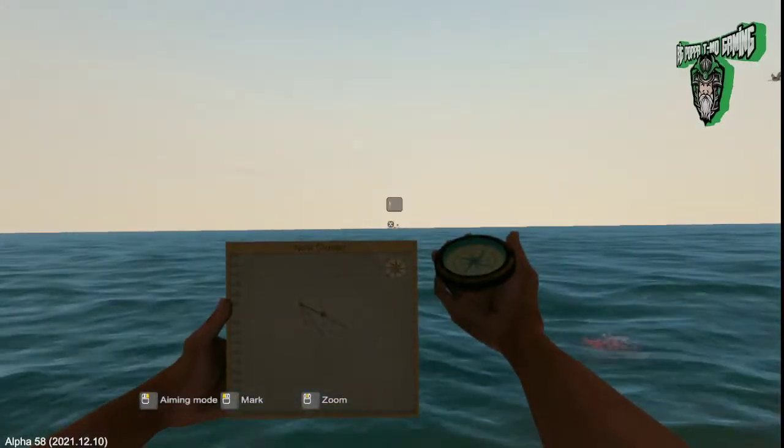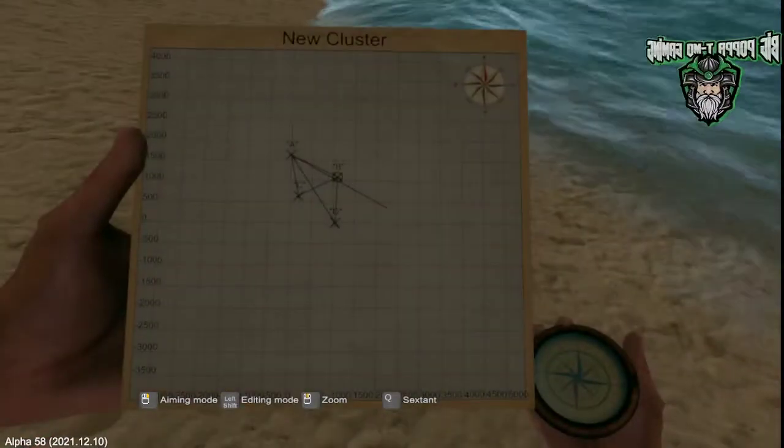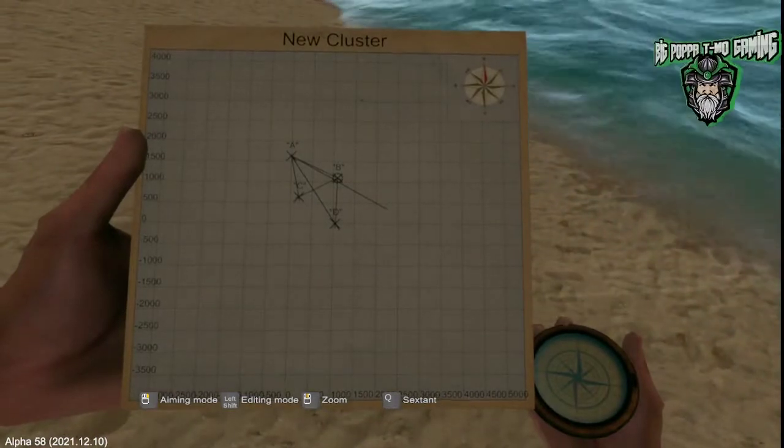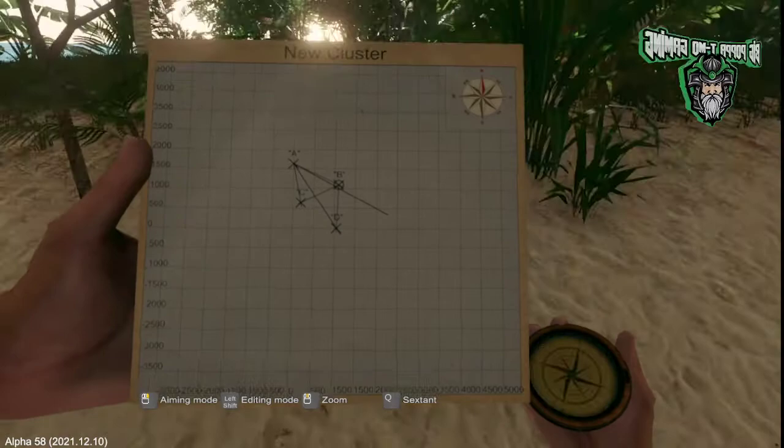All right, so that is now Island C. That is now Island D. So we've been to A, and we are on B.